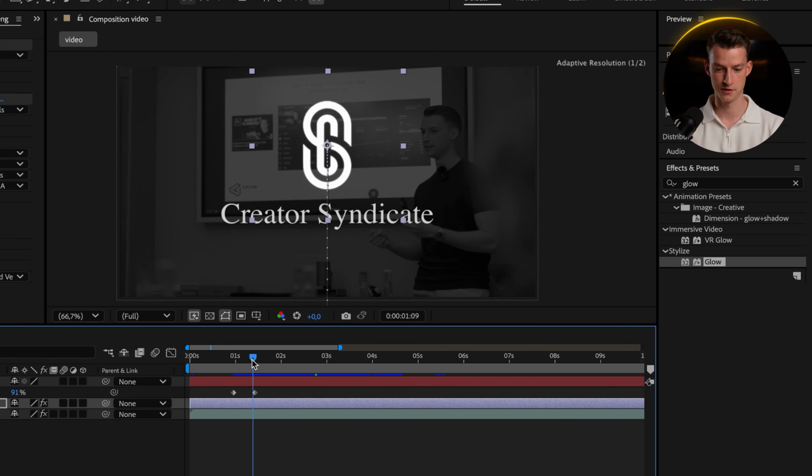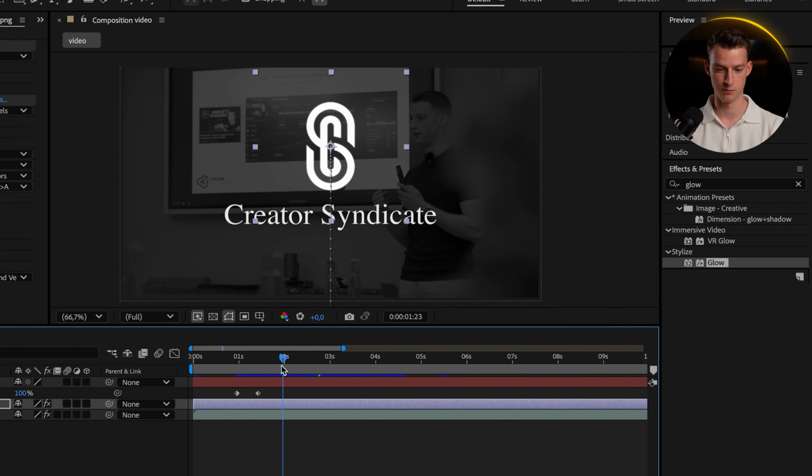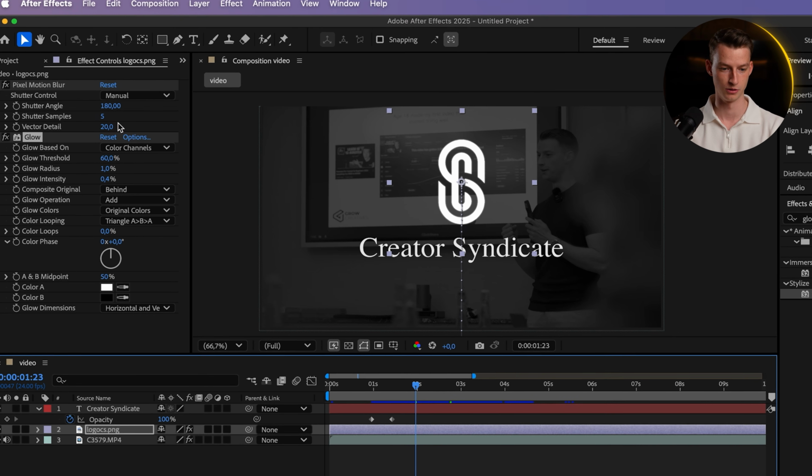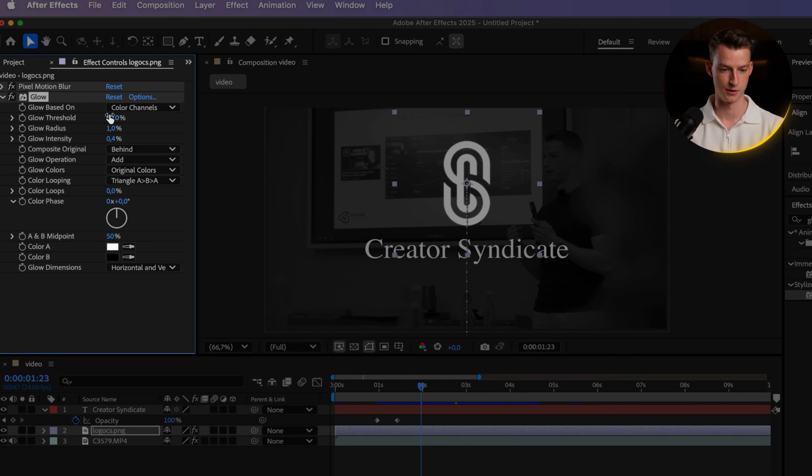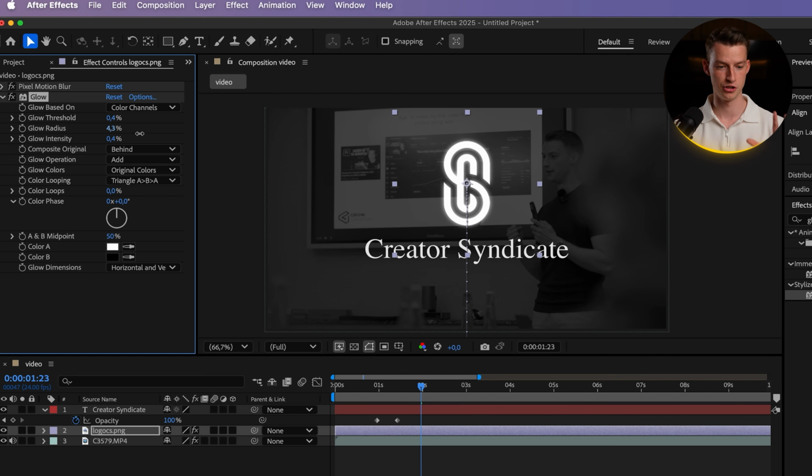And let's say as the actual text came up as well, I want it to have a nice little glow. So I'm going to do that. As you can see, I have the glow effect as well here. And as you can see, as I change the glow radius here, I'm changing how the effect looks. Let's say I want it to be at 0 at this point.